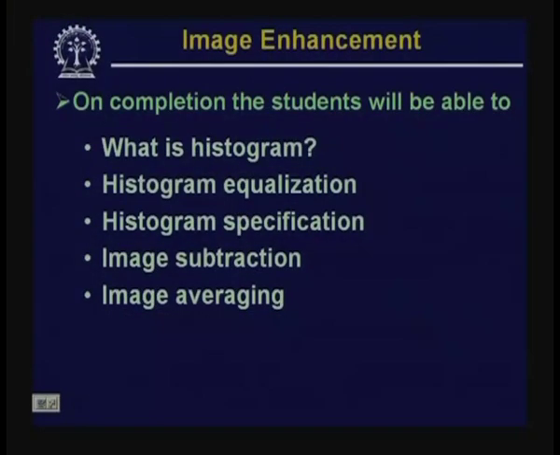Now, all the point processing techniques that we have discussed till now do not consider the overall appearance of the image. They simply apply a transformation to a particular intensity value and accordingly produce the output intensity value. In today's discussion, we will talk about another approach where the transformation techniques also take care of the global appearance of the image. The histogram is such a measure, which provides a global description of the appearance of an image.